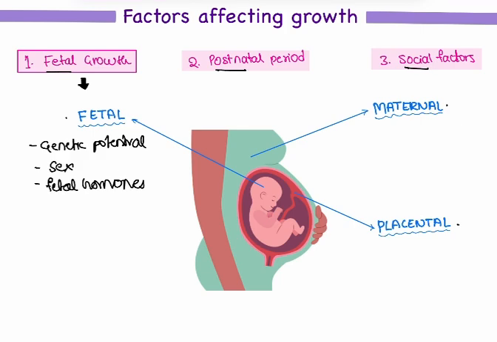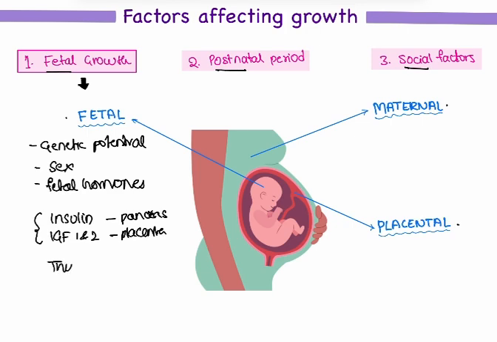So, genetic potential. There is a correlation of maternal weight and height with the birth weight. There is a maternal constraint on how much a baby should grow so that the mother can deliver the baby. Sex. The boys are heavier at birth than girls. Fetal hormones. There are hormones which are responsible for fetal growth: insulin, insulin like growth factor 1 and 2. Insulin is released by the fetal pancreas. Insulin like growth factor is released by the placenta. These are necessary for growth of the fetus.